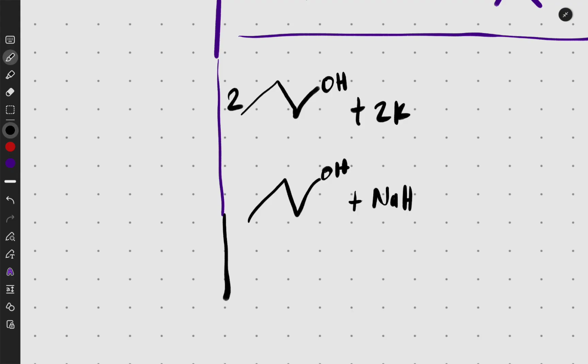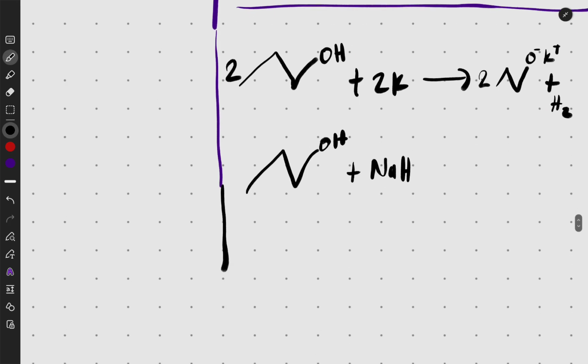Here we like to put 2 just so that we get hydrogen, but when we have a metal hydride we don't need to put 2. What just happens is the H goes. When we add something with a metal, the H just goes. So in here we would have 2 of the same thing, but it's now O minus and K plus. Then this H, remember there are 2 of them, goes, and since it's 2, it becomes just H2, hydrogen.